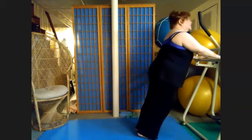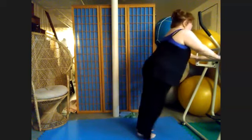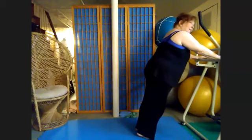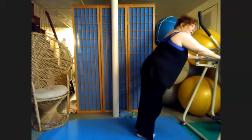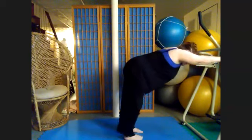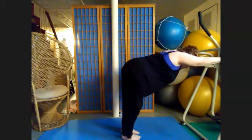It builds your abdominal wall. That protects your back. Don't let yourself sag. Just nice and supported and straight. How's a down dog from here? Well, I'll show you. You sink your chest, step back just a little, and this is a standing downward dog. Again, it strengthens my core, adds to my flexibility.